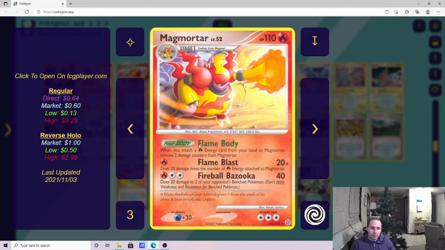You get that heal 20. And essentially, you'd think Flame Blast is the main attack, but the main attack of the deck is actually Fireball Bazooka. You want to do that 40 damage and then spread 20 to 2 of your opponent's bench. So essentially, for 3 energy, you're doing a total of 80 damage, and you get to spread that out.